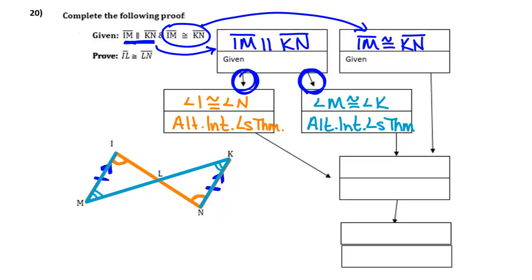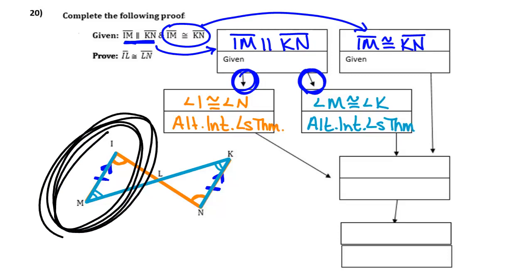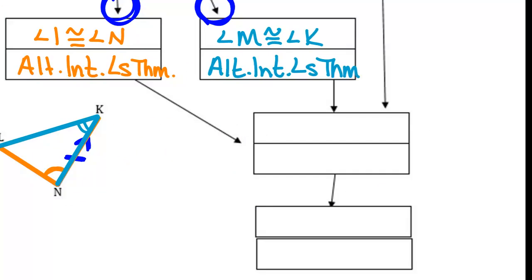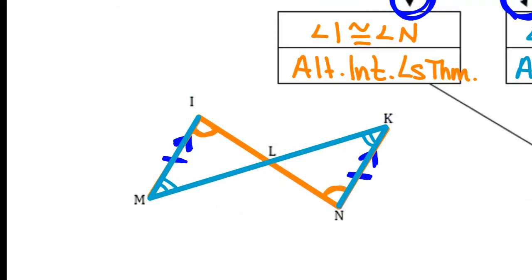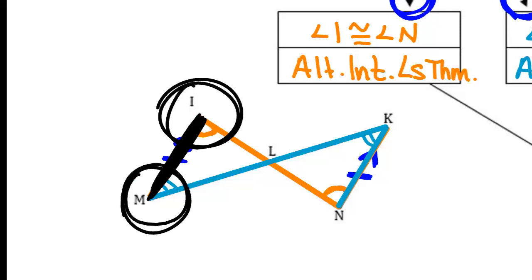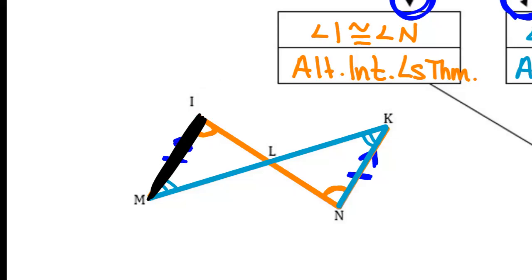With the way we've got stuff marked up right here, I have enough information to say that these two triangles are congruent to each other. Using which triangle congruence criteria? What's marked up here? Angle, side, angle. Remember, to use angle, side, angle, I go find the side that's marked. That's this guy right here. And either end of it should have a marked angle on it. That's why this is angle, side, angle.